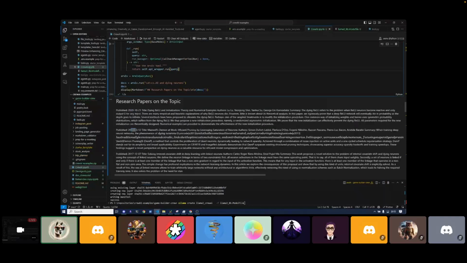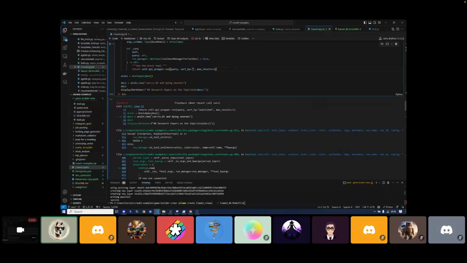There are parameters, but my memory gave up on me. I don't remember what it is, but it's sorted, and then there is a class to give. Something like that. Could be working. It's date or published or modified. I think it's published. If it doesn't work, don't shoot me. It's close to that, and you can check the Arxiv API to do it.